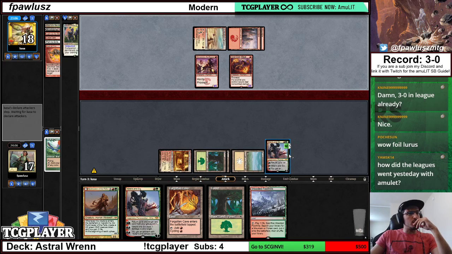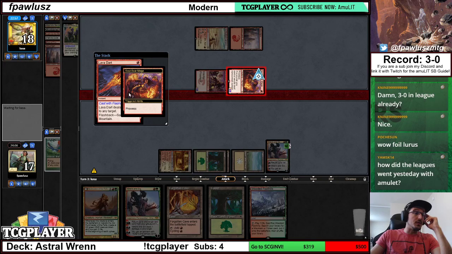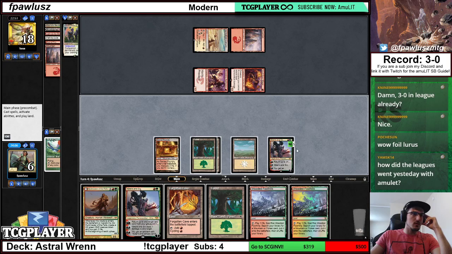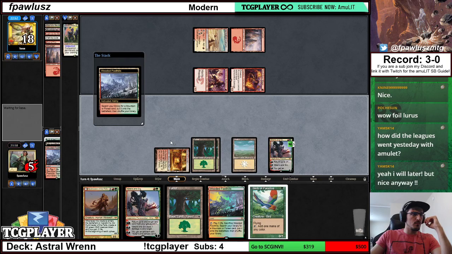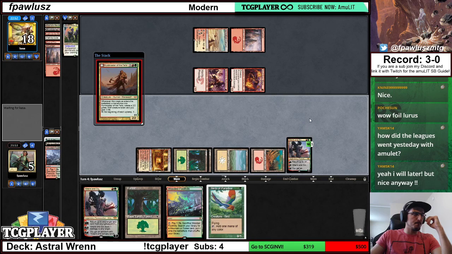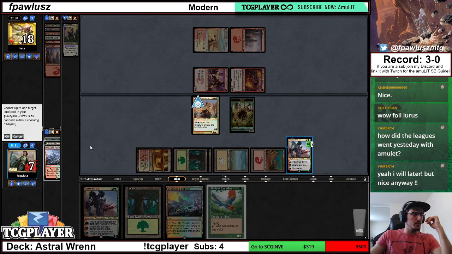They could clear the Wrenn if they wanted to. I would imagine they're just going to go straight face. So best draw, probably they sack it. Okay, so this tells me that at least they have one more land in hand, which is pretty awful for us. But we are fighting. Not going down without a fight.